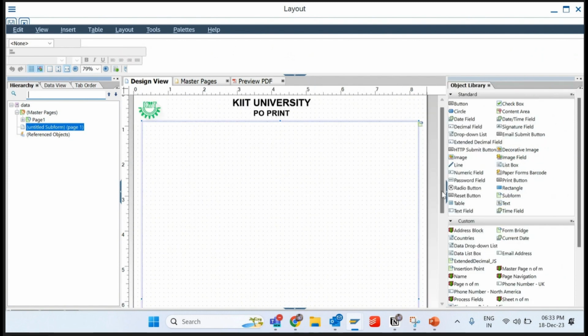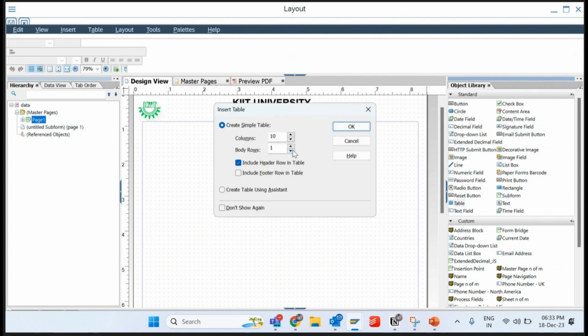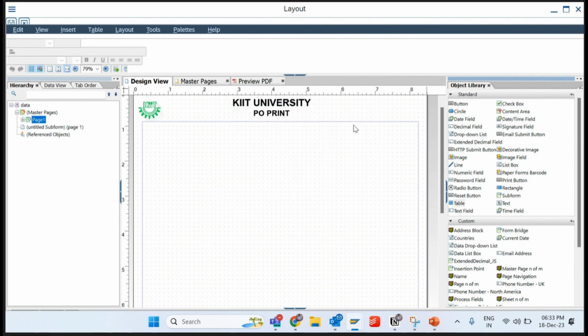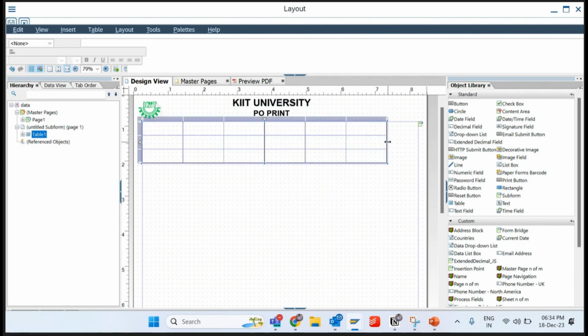And here we have something called table. So this is the table. How many columns do I need? Probably 1, 2, 3, 6 columns and 3 body rows. Include header: header is not required. Okay, so this is the table.